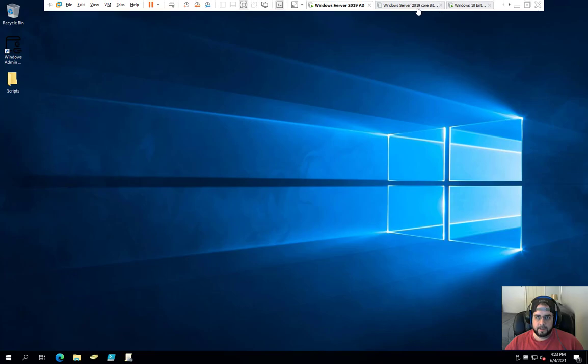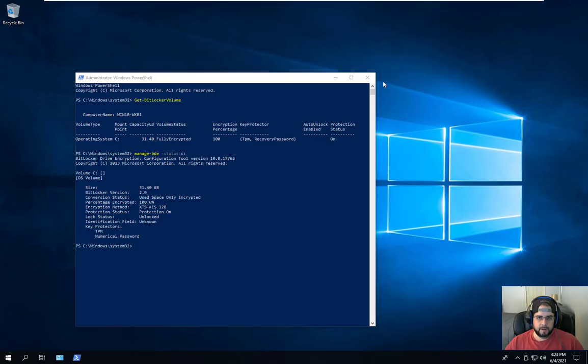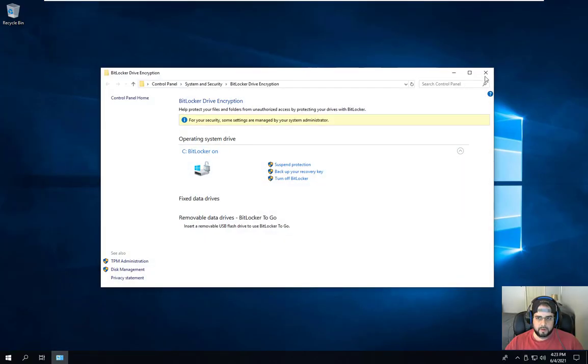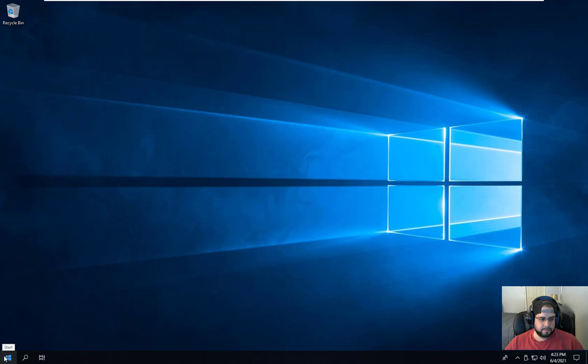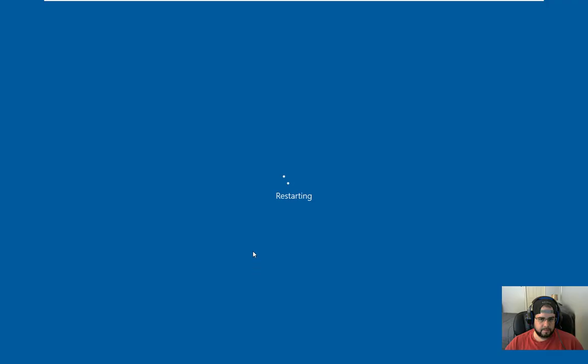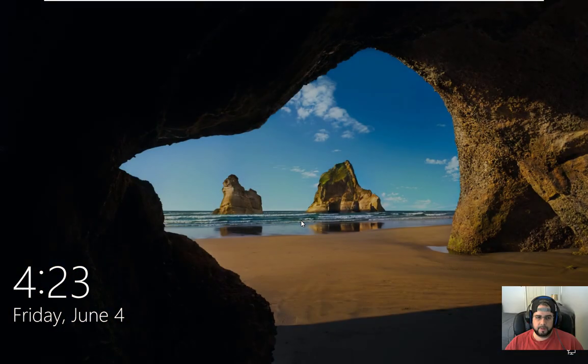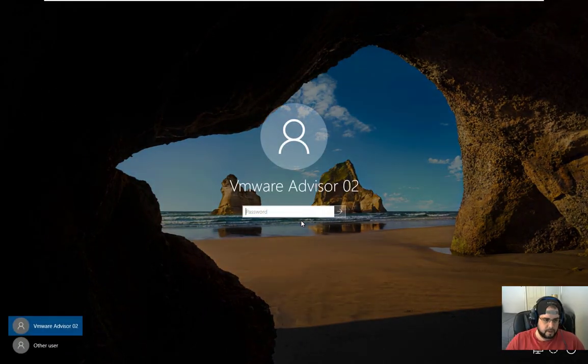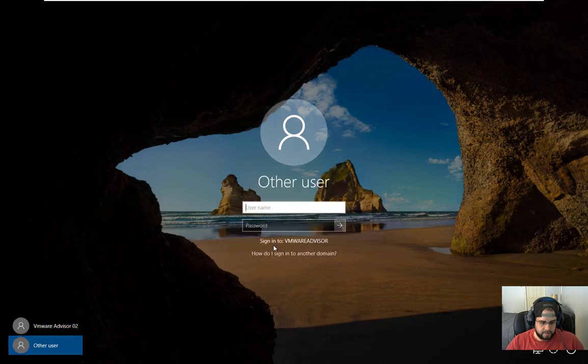And just again, back here, do one more reboot. I'm going to log in as a different user. And again, once we log in, it should reproduce a new password. And if I log in as the same user as you saw before with the server, it's still going to generate another password. So let's go here, other user.